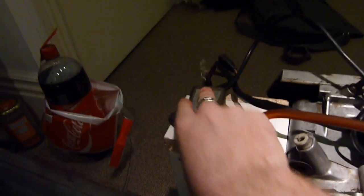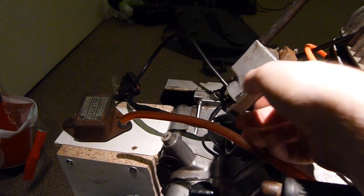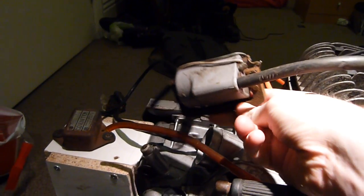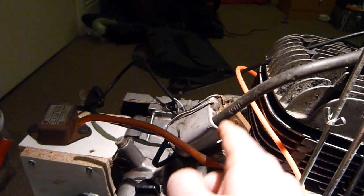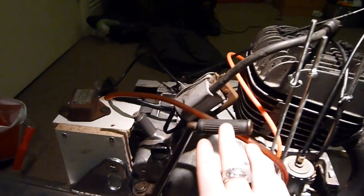The CDI unit is going to be mounted onto this little bit of the rig here. It doesn't actually need an earth on the body itself — it gets its earth from the ignition coil. The ignition coil has to be earthed to the frame. Normally it would be earthed above the cylinder head, but I'm going to earth it to the engine via a cable through the bolt it's attached to.